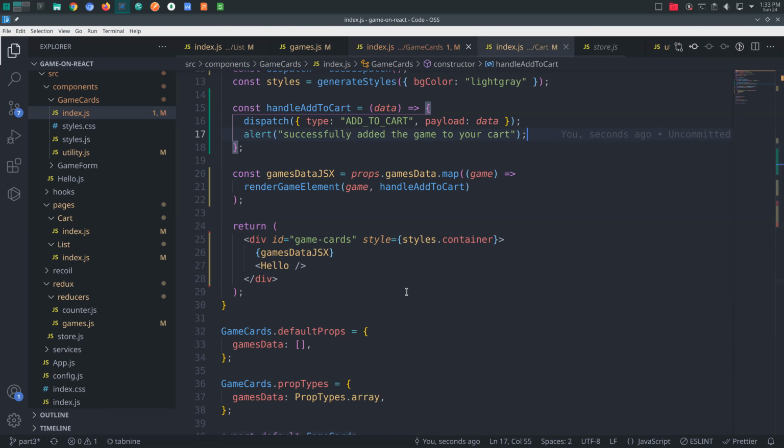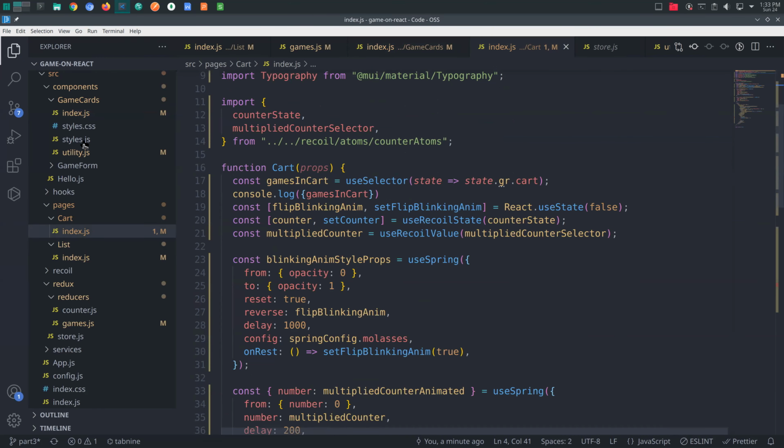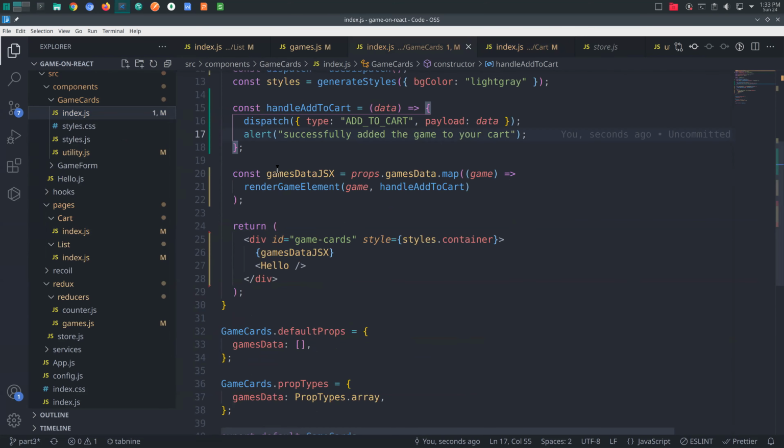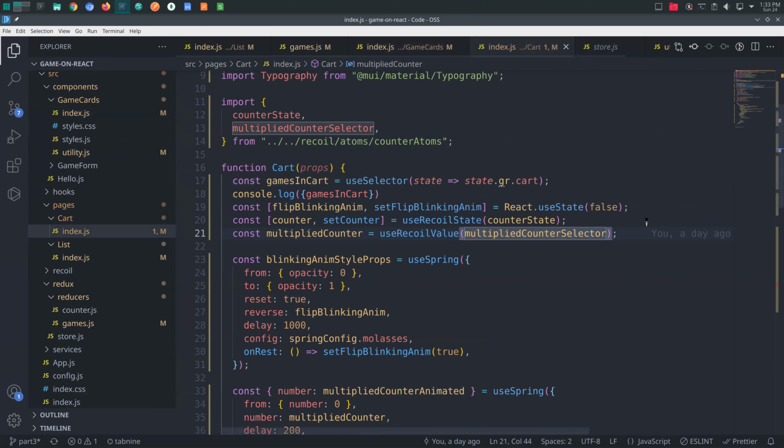And here now we want to basically display our games. So what we'll want to do is maybe have basically the same thing we did in game cards here. So let's go to our cart and have this.